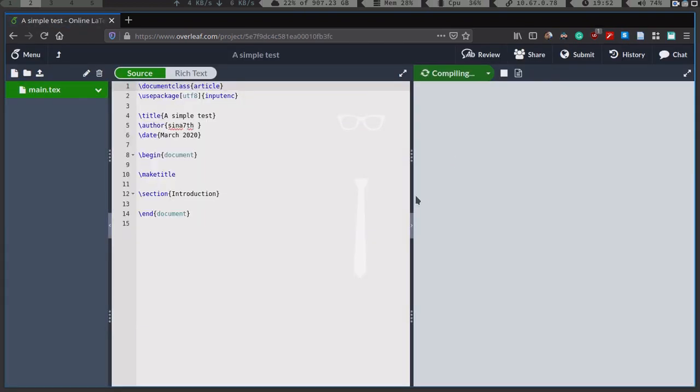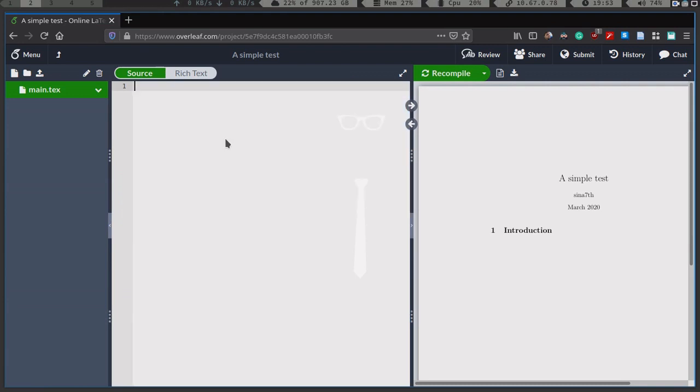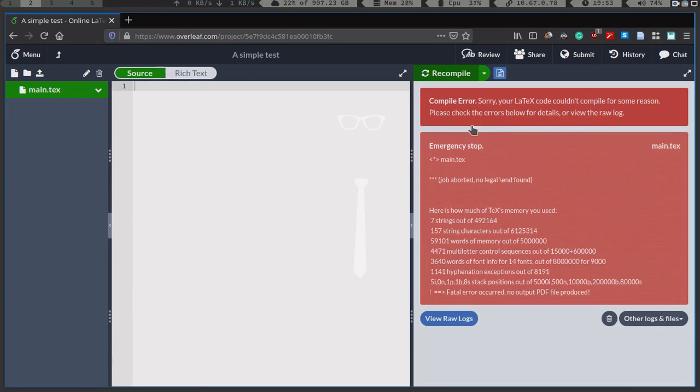It automatically loaded for me, and as you see here, Overleaf fills in some things. It's just like when you're creating a C# project, it fills in the namespace and a main function for you. But it's simply the name here, which I put here, it's called simple test. Also, this is my user, and this is the date for today, which it automatically generated, but you can simply delete it.